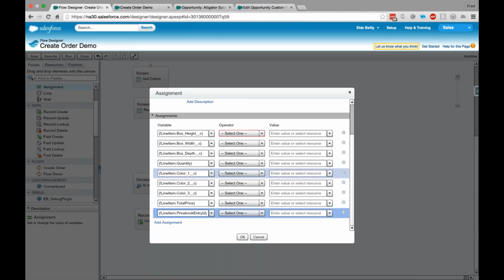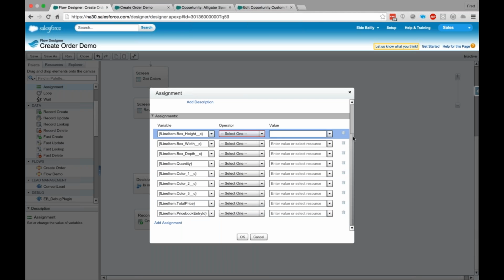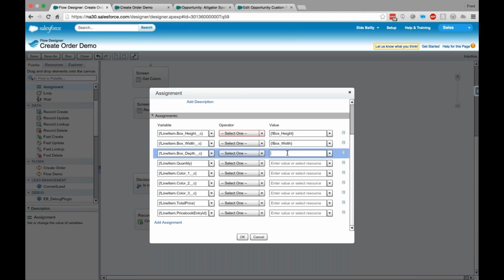So now I'm going to go over here and fill in all of these fields. And on this one, we want to make sure that we're not selecting a line item variable, that we're selecting a screen input. Quantity.